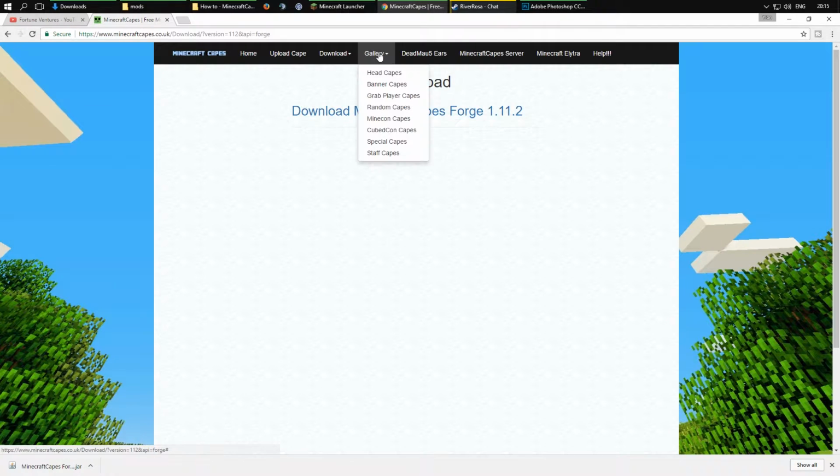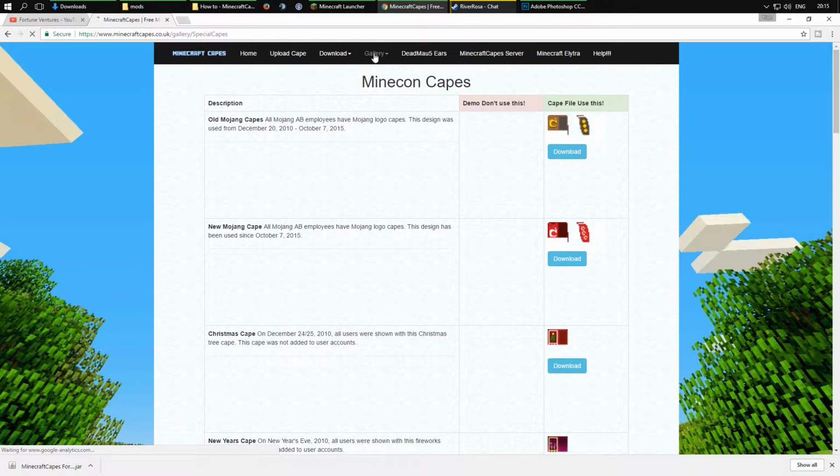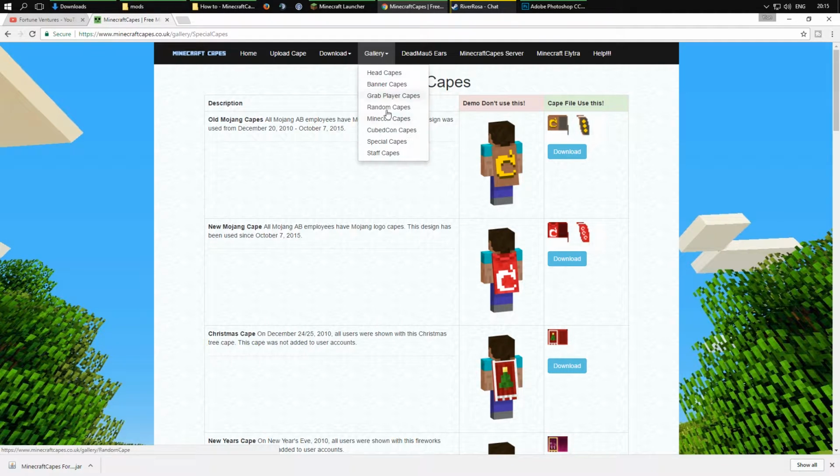And the following thing we're gonna do is find a base cape we wanna start with. So go to the gallery and choose maybe special capes, because we are special. We have a lot of capes here, and on the right of the texture file we can see there's a weird shaped thing. That's the texture for the elytra, in case you wonder.